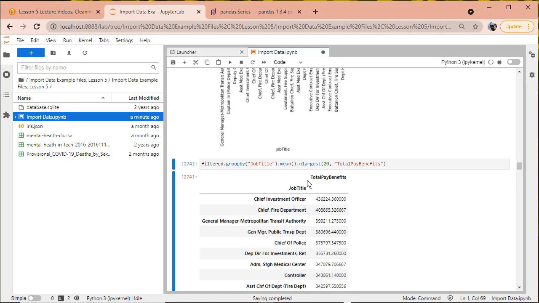Okay, so those are the 20 highest paying positions. And actually this is interesting. So Chief Investment Officer floated to the top here. It was only 5th before, but I guess there are more general managers, Metro Transit Authority chiefs. Yeah, that one actually fell to 399,000.